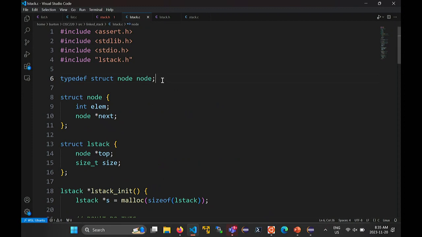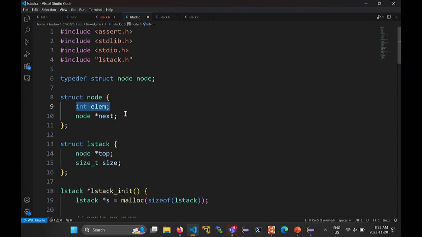If you're going to implement a linked stack, though, you have to create a structure for the node. So again, we're going to create a struct called node. I'm going to make a typedef named node, so I can just write node instead of struct node everywhere. What's inside of a node? Well, if we're going to store ints in the stack, then the member for the element is just an int variable.